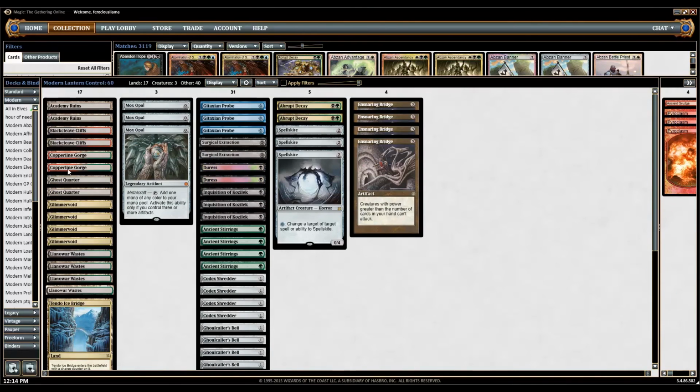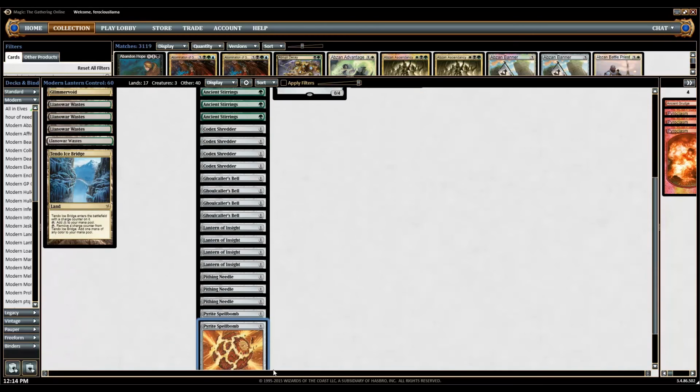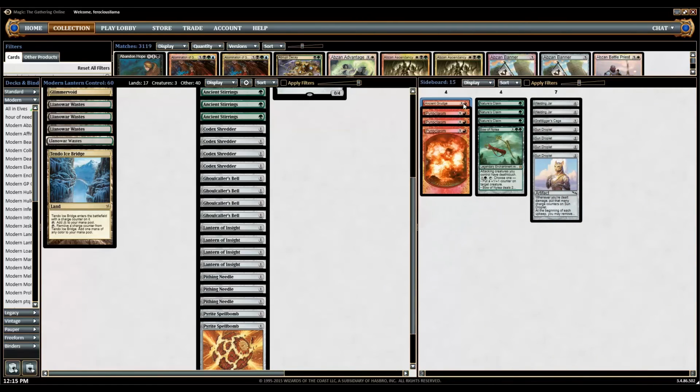It's red, green, black are our colors. And, I'm sorry, not red. Not on the main board. The only red is for Pyrite Spellbomb. And for the sideboard, we have Pyroclasms and an Ancient Grudge. And then in the sideboard, we have three Nature's Claims.